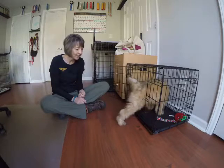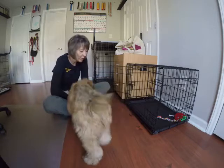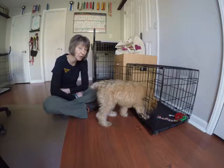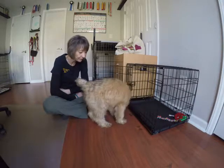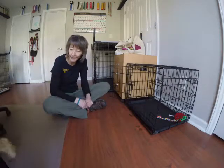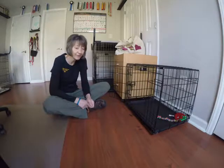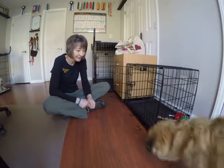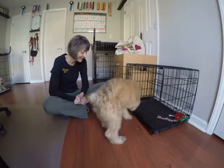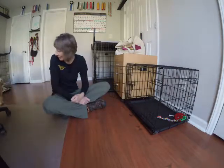You can definitely tell how hesitant he is. Yes. Good boy. The important part here is that I let him also walk back out, so I don't shut the door every time he has to go in there. Good boy. And obviously there is still so much to explore, even in this little room right here. So much going on.